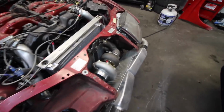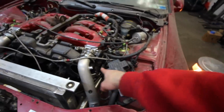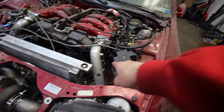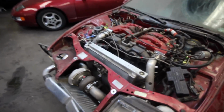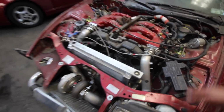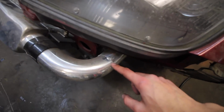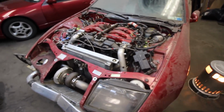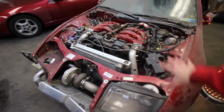Also selling intercooler, and then also, guys, this whole turbo kit is for sale. This is a custom location, single turbo kit for a Z32. Headers are already made up. Up pipe is made. Down pipe ends right there, so you will still need some fab work. It's just tacked all together, guys, so if you need it to be all welded up. So it's kind of all the R&D has been done. The hard stuff has been done. So please get in contact with me again if it's still available.